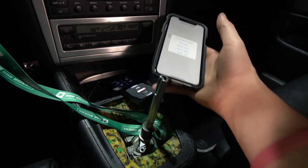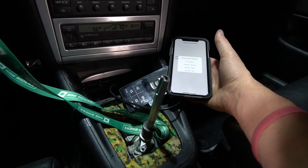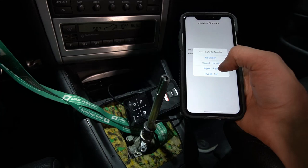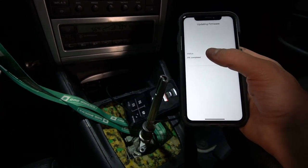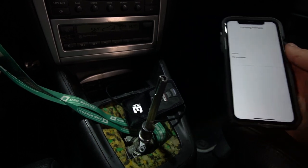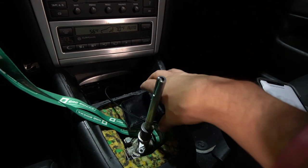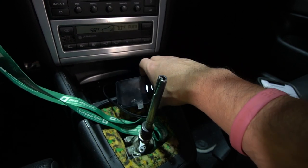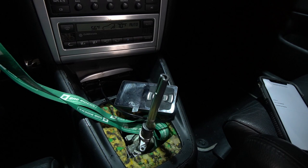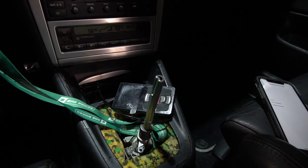When it's going to be in here, it's going to be facing that way. So the keypad needs to be on the right. So we're going to hit keypad right. And you can see right now it is starting the update and the Airlift controller is restarting. As it goes through that update, it's going to take maybe about 10 minutes or so. Once that's updated, I'll come back and give you guys a full update.